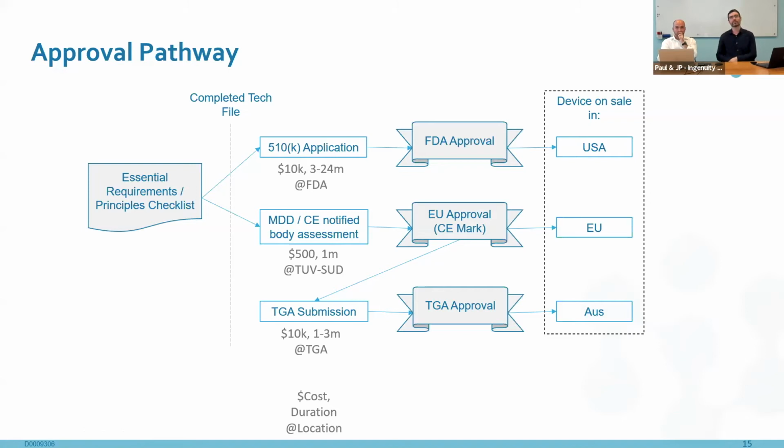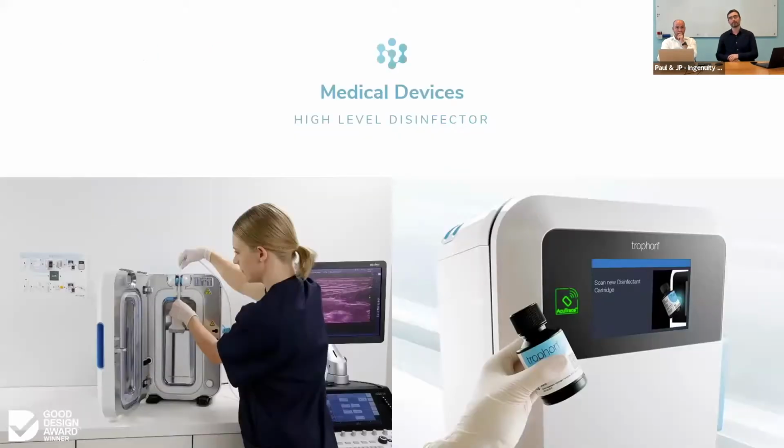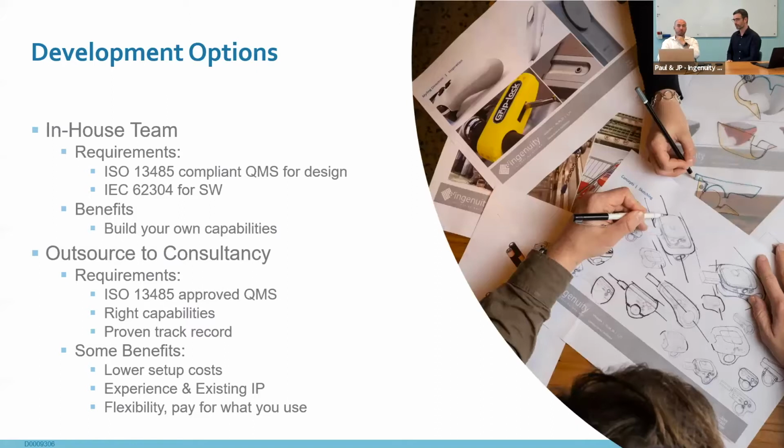So just moving on to one example of a medical device which we worked on, and it's probably known to many people in the audience, where it's sold in many jurisdictions around the world. I think 24,000 of the Trophon 2 have hit the market already, and it's an example of where, if you get all of this right, it can end up being a commercial success for the company and an example of a good design winner for the design team involved. So with that, I'll probably hand back to Paul for a summary.